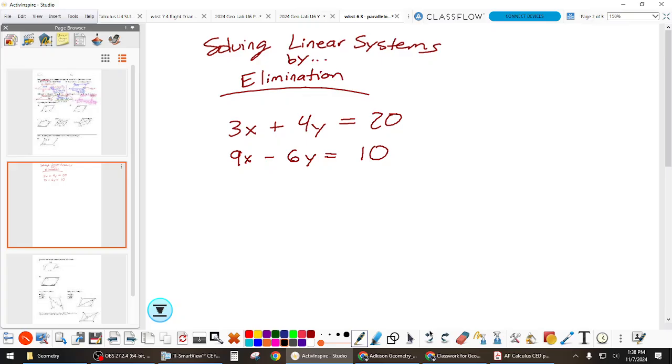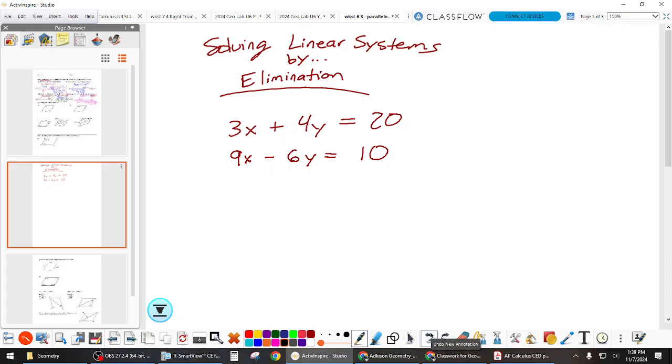So we always have to have the same number of equations as we do variables. And if you ever go further down the road in math, you might solve 5 or 6 variables with 5 or 6 equations. And of course with that, you wouldn't want to do it by hand. It would be a long problem. But algebraic systems can do that, like on your TI-84 calculator. Match the number of variables with the equations. So now, our goal is to get rid of one of them. That's also the goal of substitution, it's just in a different way. So I either need to get rid of x, so I can just solve for y, or vice versa. Either one, it doesn't actually matter which one you start with, so do which one seems easiest.